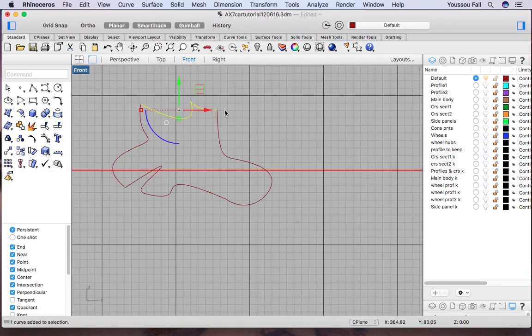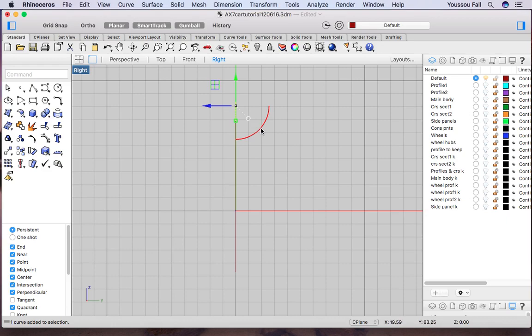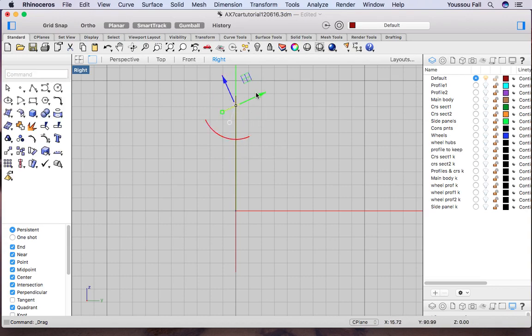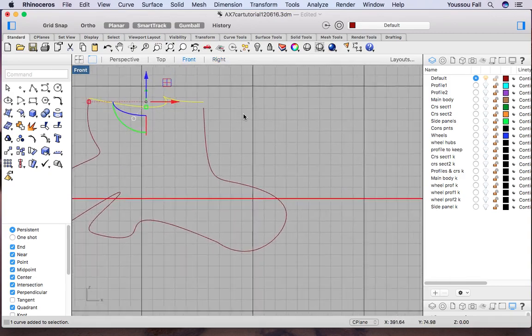Now I can change one of them to be in a different plane, meaning it's no longer going to be all aligned. So I selected one curve on top. I'm going to go to the right view, and I'm just going to rotate it really simply and then move it a little bit out so that it's in a different plane. So you can see it right now. These 3 lines are on the same plane. This one is definitely on a different plane. So let me go back now to the front view, and you can see it better.